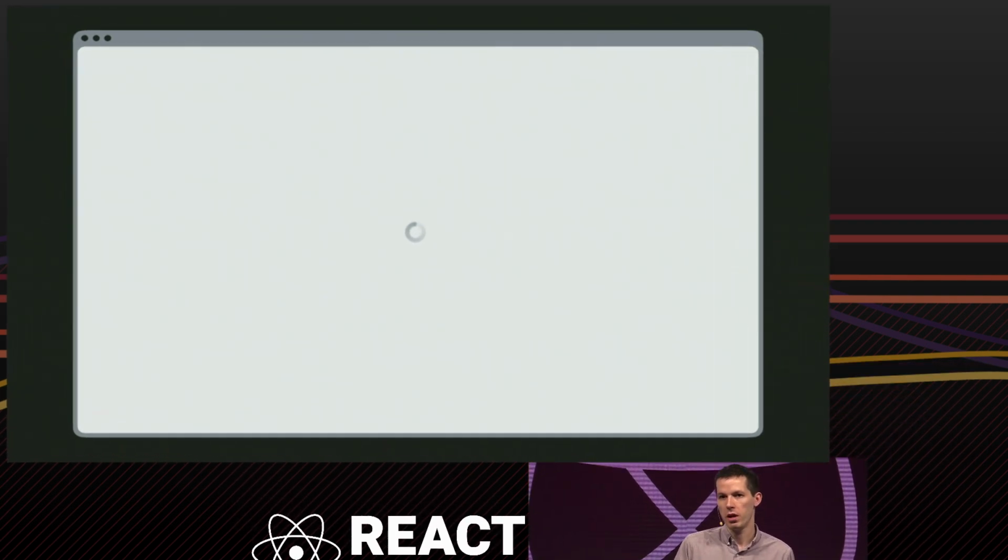A traditional way to load this page might do data fetching when a component mounts. So we'll start rendering the page, some component will mount. In a useEffect hook or componentDidMount, it will kick off a data fetch. Until that completes, it'll show a loading spinner. Then the fetch will complete, and it will show more UI that goes and fetches data, and again and again. So we informally call this the fetch on render pattern.